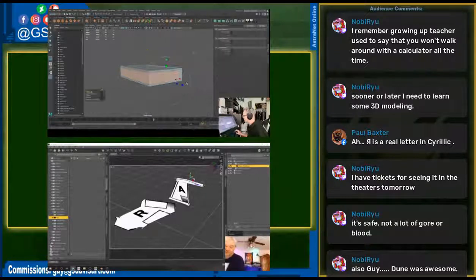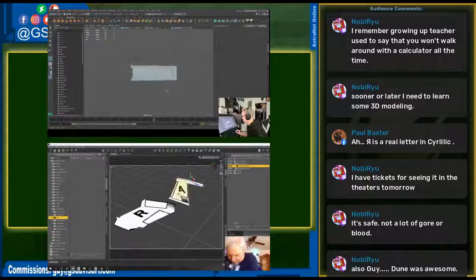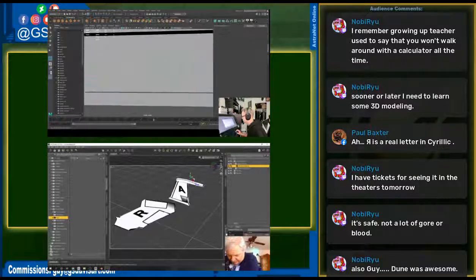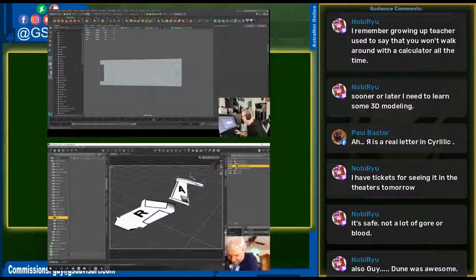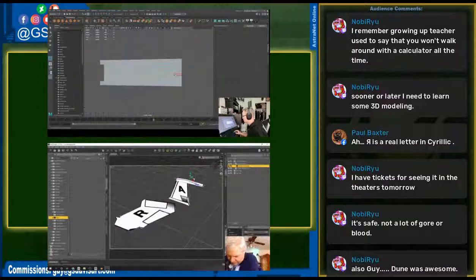Extrude. Negative 0.5. Yeah, 0.5 looks good. I call it posing wheel. No, it's not posing wheel. A parameter. Setting a parameter.